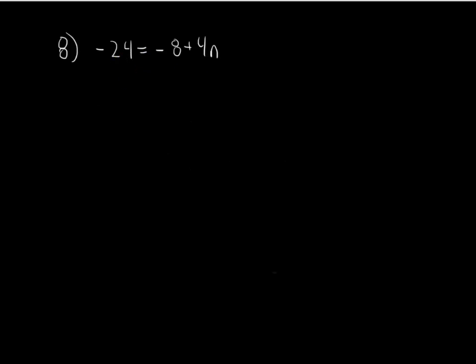Now we'll try a two-step problem. Again, I've got some units over here. Here I've got units and some unknowns added on. I want to get all my units on one side and all my unknowns on the other. Since my unknowns are already on the right and I've only got units on the left, I'm going to cancel out the negative 8 by adding the opposite to both sides.